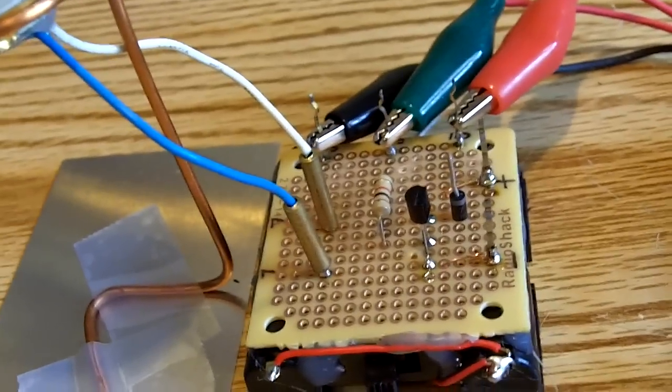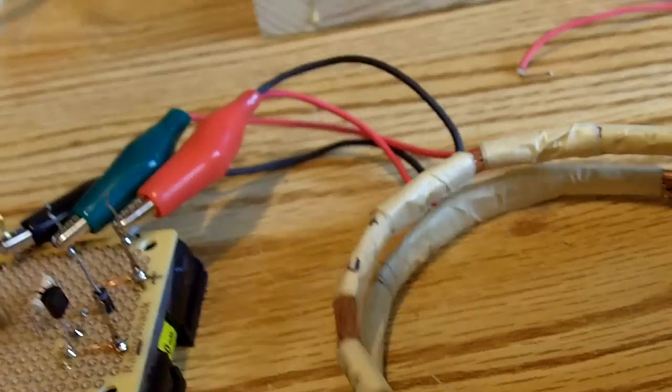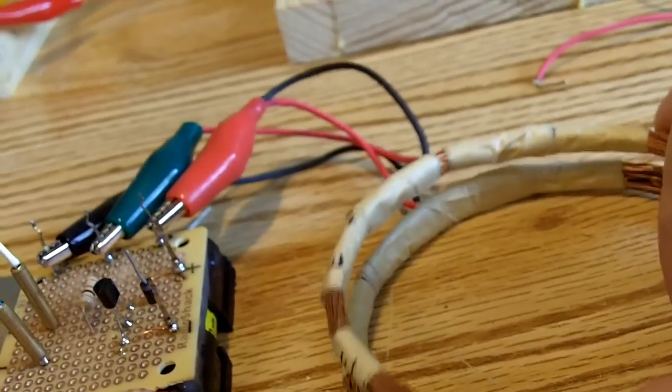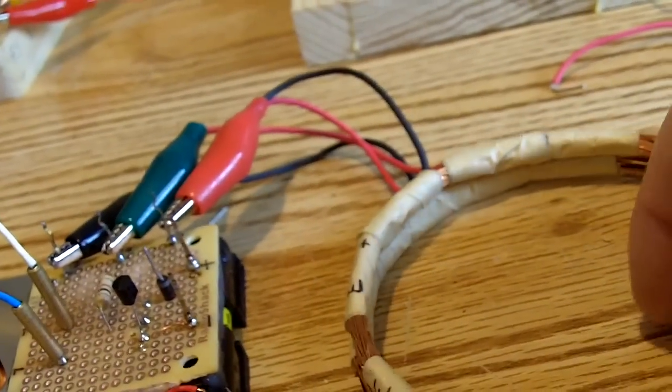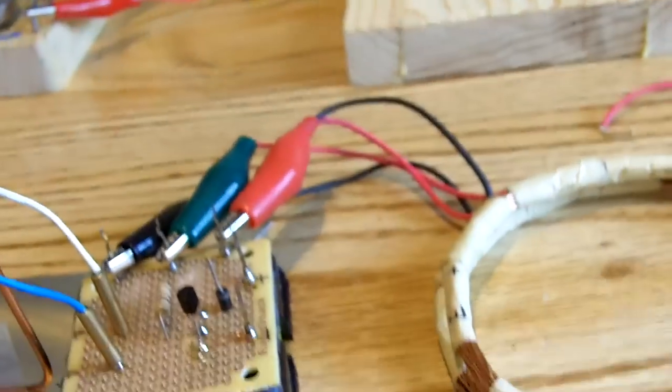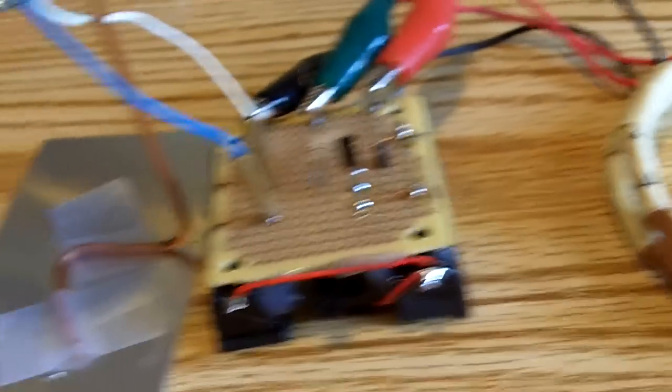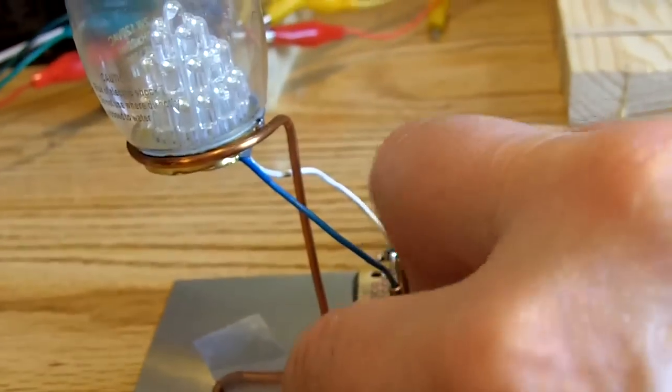This time though, you don't see no toroid there. That's because I wound two coils to replace, to take the place of the toroid. That's number 26 wire, 50 wraps on each coil. And I soldered some leads onto them and little clips so I can experiment around with them. And I have a little switch right here in the front, I'll turn it on.